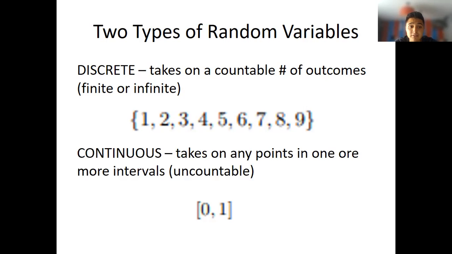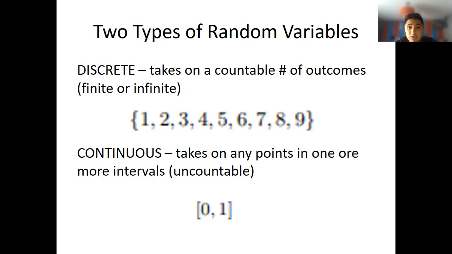And the next one is the continuous, which takes any point in any interval that we have. As we can see in the image, we have 0 and 1. And here we could take any number that is in this interval, like 0.02, 0.090, and so on. So we could choose a lot of numbers. So this is counted as a continuous random variable, because the values are uncountable.